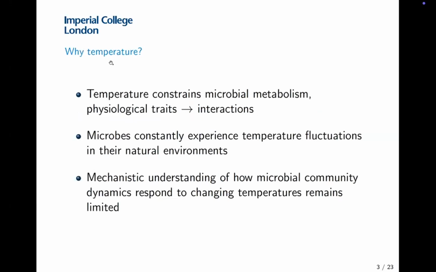We study temperature because temperature constrains microbial metabolism and physiological traits. Therefore, it determines how species interact with each other. Microbes constantly experience temperature fluctuations in their natural environment, from minutes to days to seasons, and across different environments. Despite decades of learning on temperature performance of individual species, we still lack a mechanistic understanding of how microbial community dynamics respond to changing temperatures.